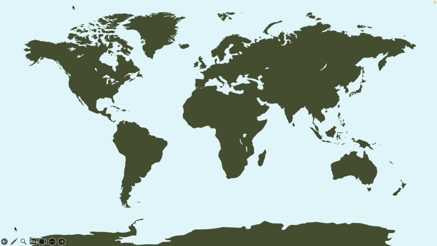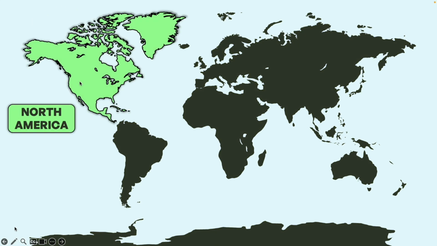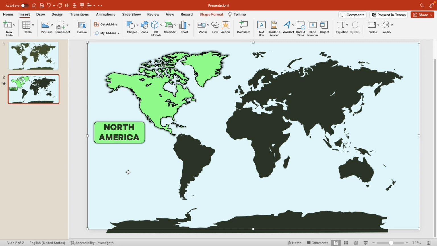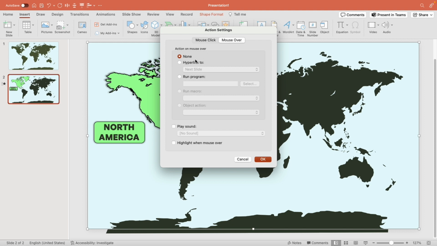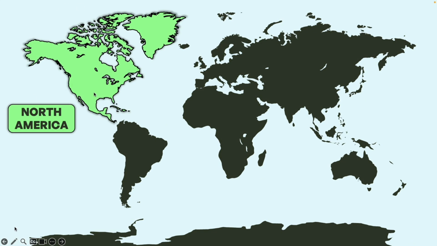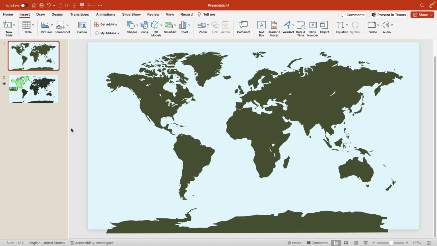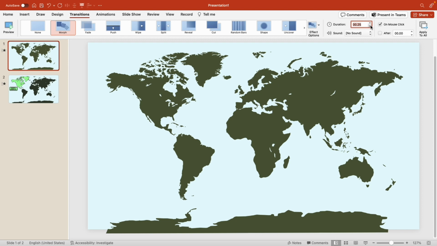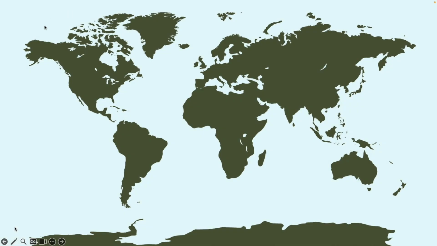I'm going to open in full screen. And there we go, North America. But we also need it to be deselected. So let's click on Escape. And let's choose this big rectangle that we added earlier. And we're going to add its own action. Mouse over and hyperlink to first slide. Now, whenever we hover over the rectangle, it should take us back to the first slide. And let's actually add a morph transition to that slide too. Nice quick 0.25, quarter of a second transition. Let's try this. There we go. Very nice.